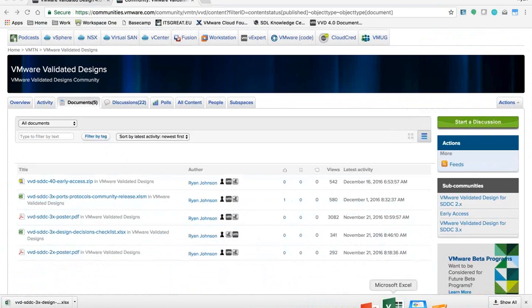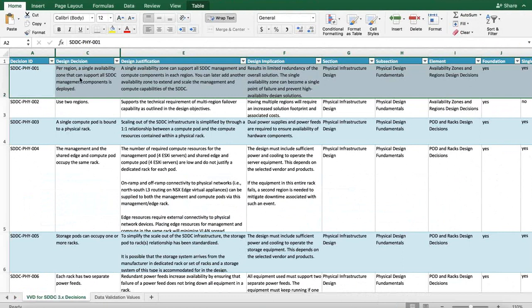Inside this document are over 230 design decisions that we have in the VBD for this release. You can walk through them, right? You'll see, here's my physical, here's my design decision, my justification, implication. What does it affect? What section is it for? What subsection?